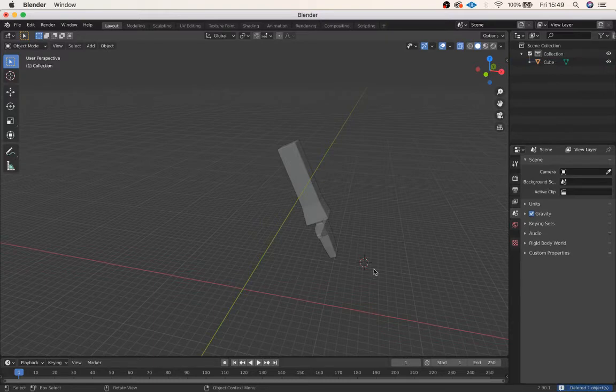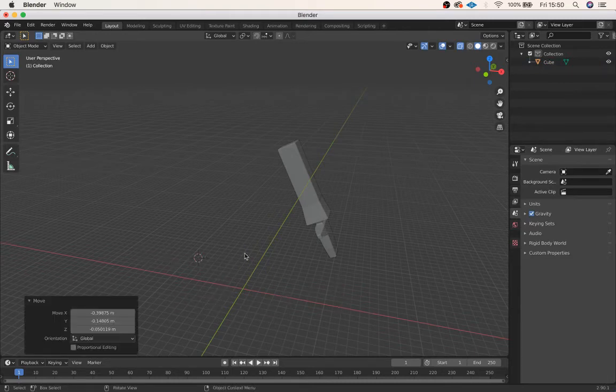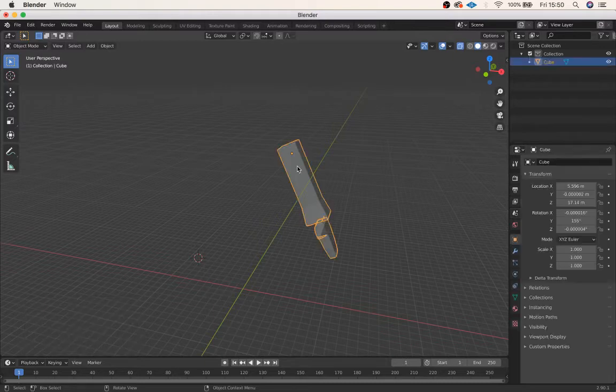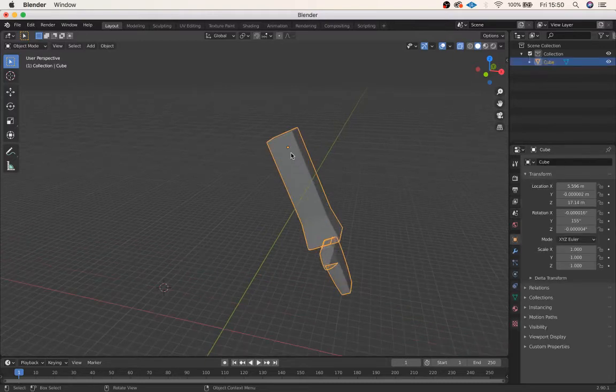Now the 3D cursor, this thing, can be moved around by clicking the right mouse button and holding Shift. And you can snap it to objects as well. So this is going to be handy for us if we want to add a bone to the arm. You'll see here on the arm there's a little pivot point, this point here, and that is where our cube started, so it's at the centre of the cube.